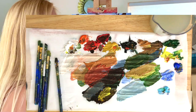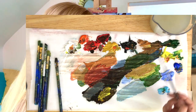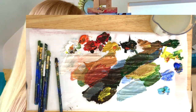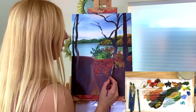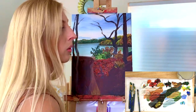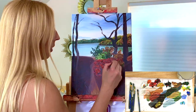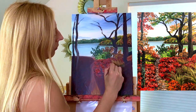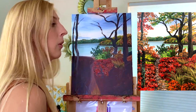Just drag it up into the existing stuff there and you've got some grass. I'm going to use some green mixed with black and red to give us a nice brown, and just put that at the bottom of your grasses. You can always do a few more little brushstrokes there.